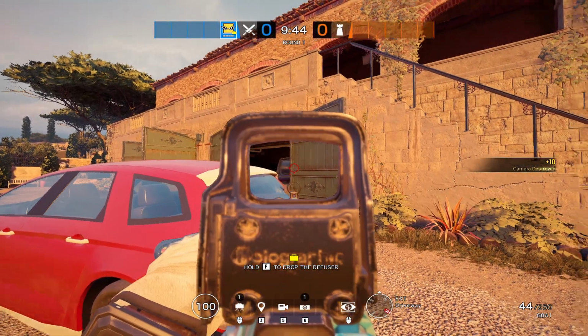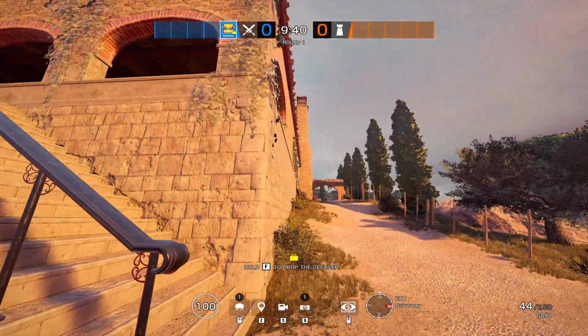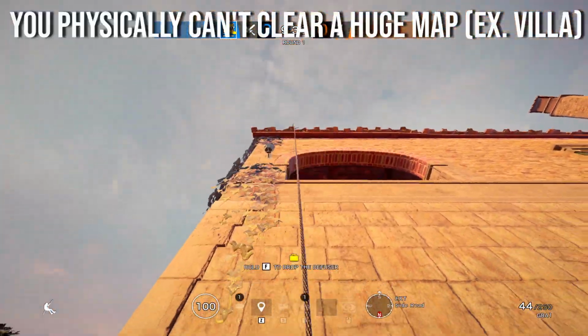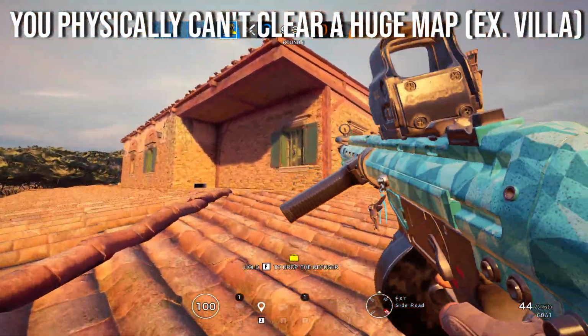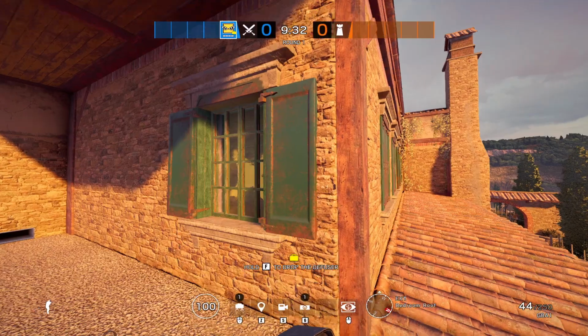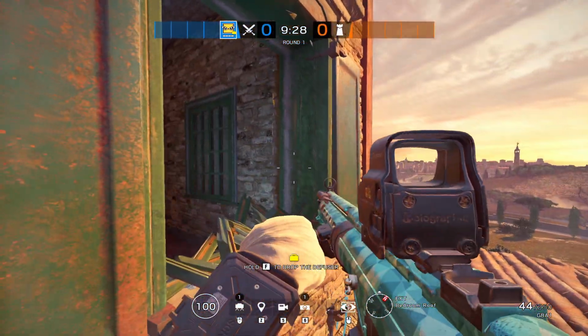On a map this big, you can't go basement to top floor. As a solo queue player, you physically cannot do it. It will take the entire round, assuming you're using a drone and doing everything properly. So you're gonna need to do something like I'm gonna show you here. We're gonna go into the closet here.